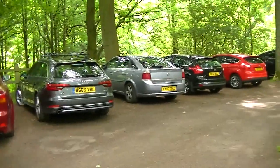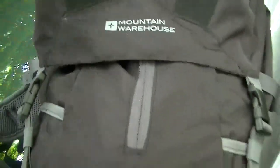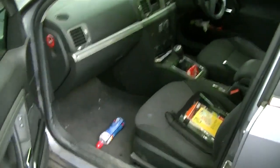So we parked here. This is my new rucksack, mountain wear and out. It's only a small one though. Could have done with one a bit bigger than this, to be honest. Right then, so I'm going to get my boots off. I don't think I'm going to have enough time to have something to eat here, so I'll go and find a lay-by or something. Maybe on Strines, and then with a good view, just pull up and have something to eat.